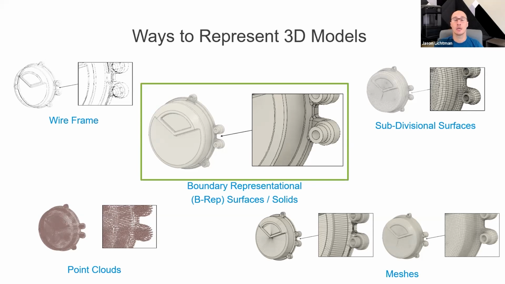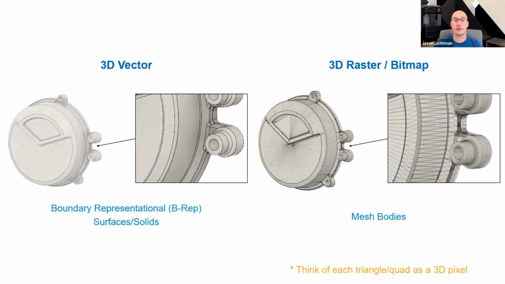And just like how you can bring in a raster or bitmap image into Illustrator, and you can use it, but you're limited, bringing in mesh files into a software that's meant to be for boundary representational solids can be done, but is typically limited. And the same is also going to be true with the other body types, but today, of course, we're focusing on meshes. So here's how this comes into play.